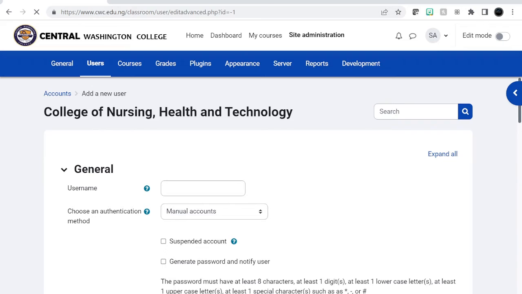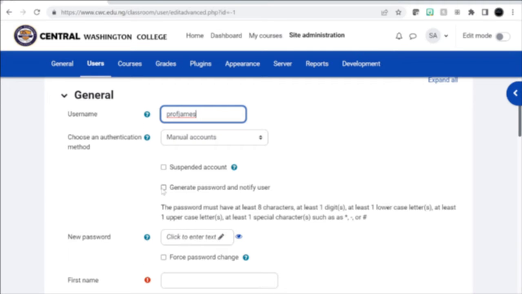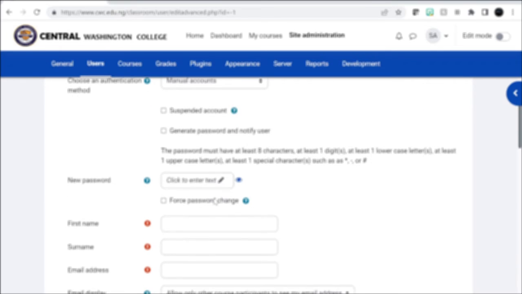We're gonna add a new user. I'll give them a username. So let's just say James teacher. Let's make it Prof James. And then you can generate a password and notify the user, or you can force a password change.